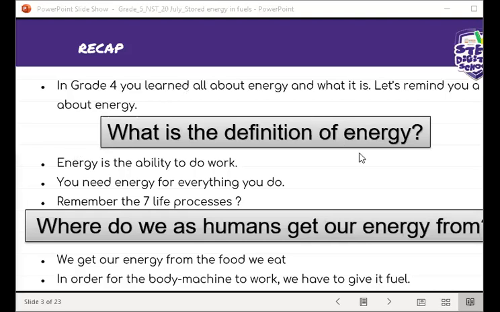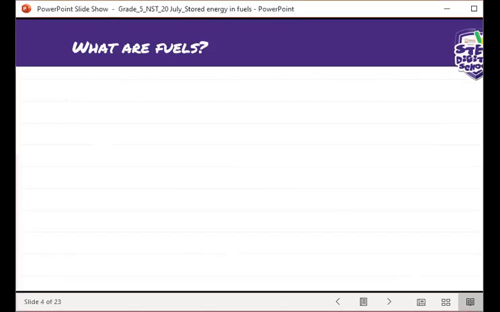Okay, so guys, remember we are on energy and change. If you did come late and you're not sure what we are doing, we are covering the work on energy and change. This is term 3's work, right? Okay, so what are fuels? And that is a question to you guys actually. If you're saying that food is a fuel to our bodies, then what are fuels?